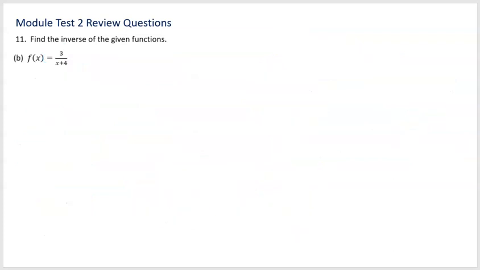So our next problem, 3 over x plus 4. Now what I should have told you about this one, and I will add this, is that this function is 1-to-1. We actually don't know how to graph this function, so I need to tell you that that function is 1-to-1. Once you know that, then you can start your steps. The first step is you replace f of x with y. The next step is you switch x's and y's.